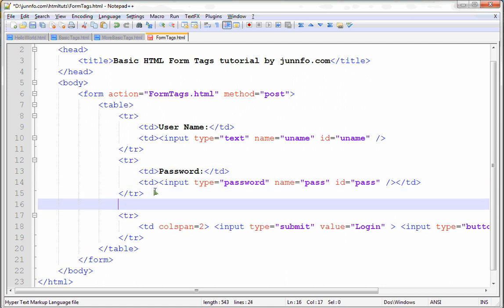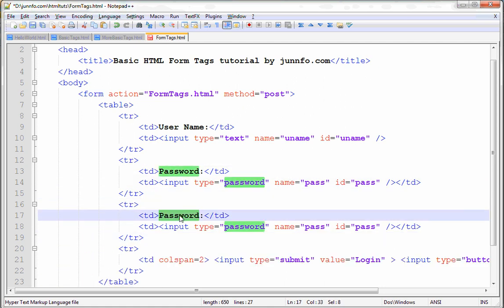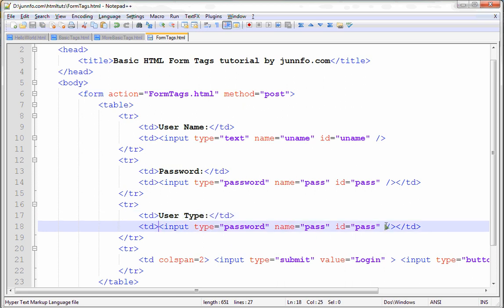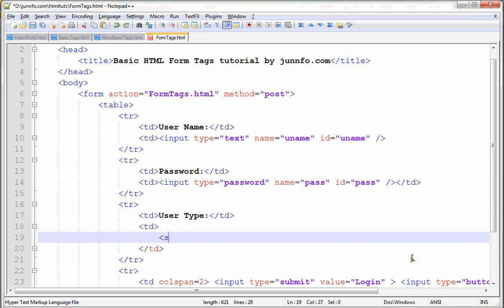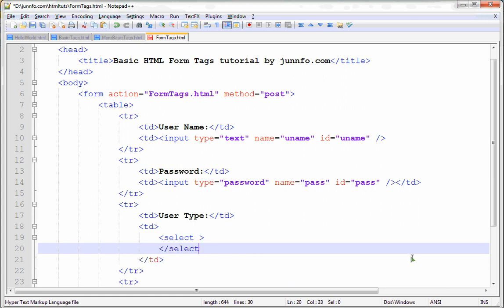Now let's see some more fields. For example, I want to have a user type. The select tag is used to display a list box.